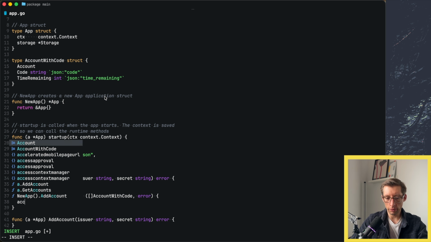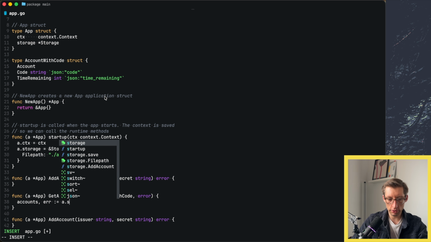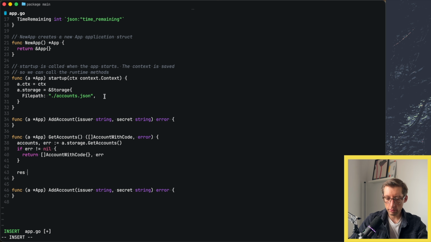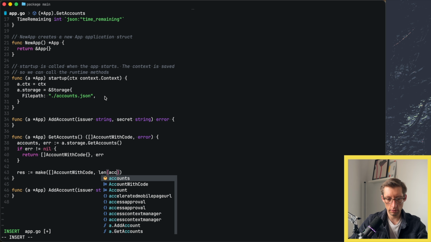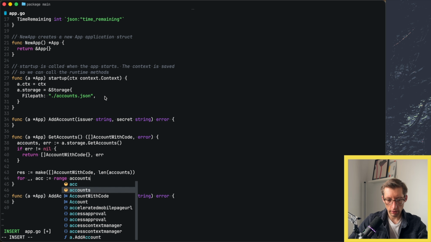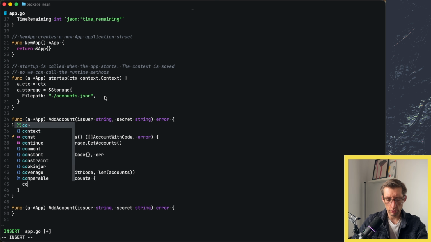And then get accounts will return AccountWithCode. Let's do the following. Accounts, error will be app.storage.getAccounts. Otherwise, we can create a result. We can make a slice of AccountWithCode and then len of that. And here we'll call our function. What do we get here?